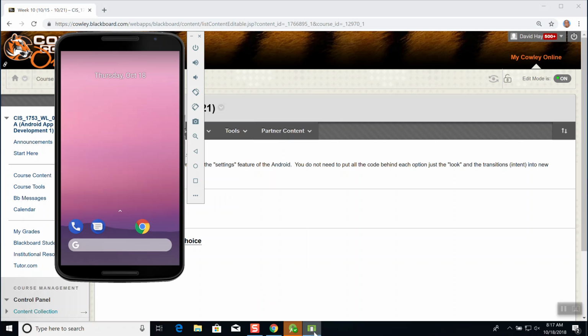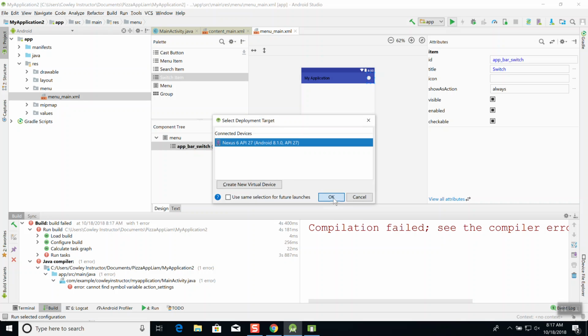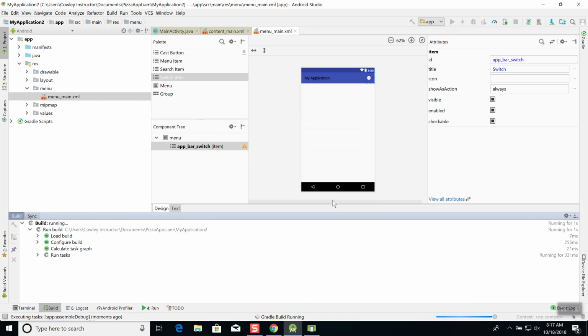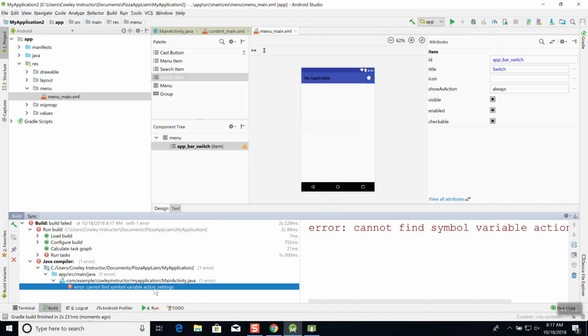Yeah, did I run it? And I find symbol variable action settings. I didn't put any. I deleted everything. That's weird.